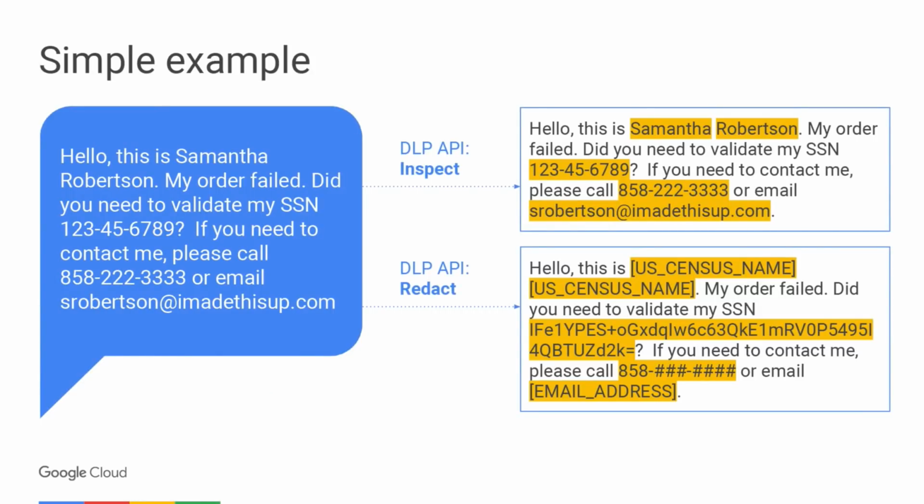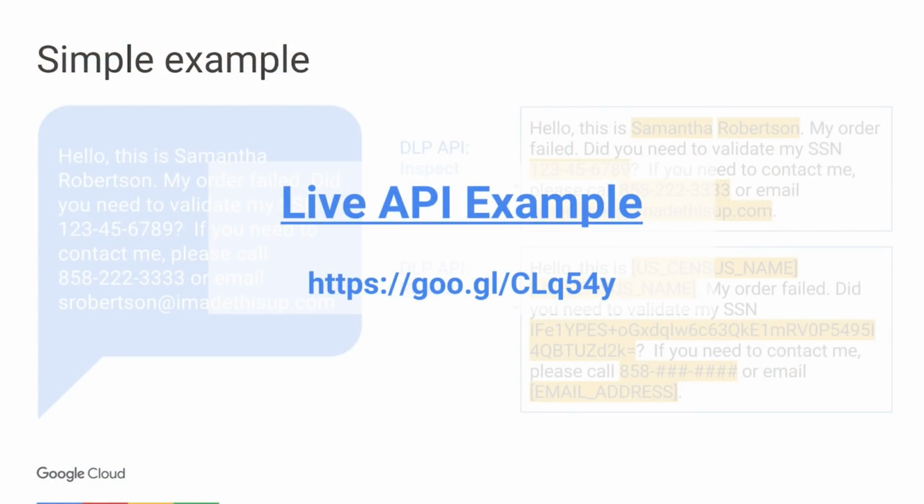And I'm going to go ahead and click Go. And what we'll see here is that API call request goes in, and immediately I get back a redacted version of it. So what we're seeing here is just how easy it is to use this API to send in text and get back a redacted version. Very easy. You can run it yourself. Let me get back here and show you that link. And so yeah, you can go to that link and try it yourself, modify it, test it out, and see how easy it is to use this API.